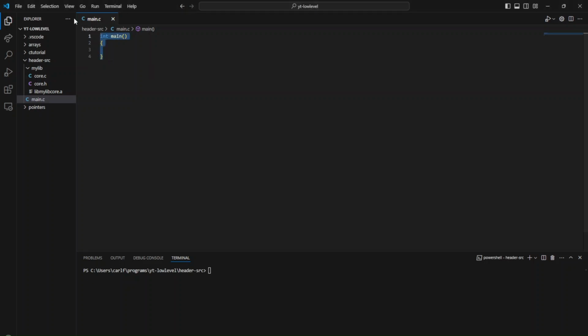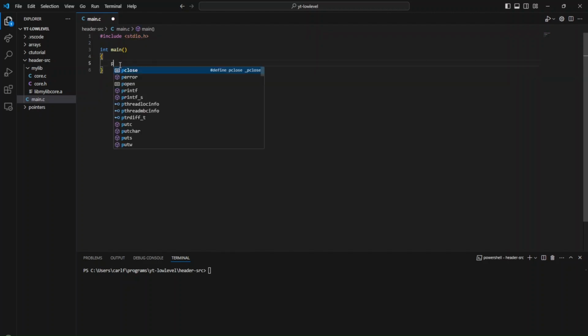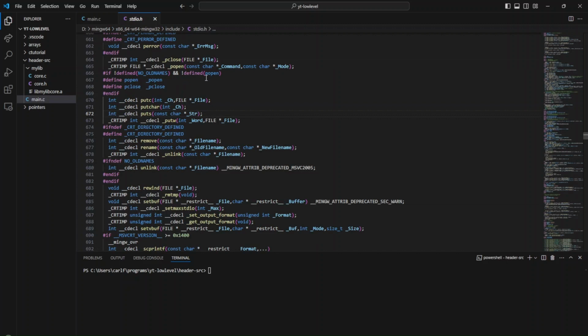In today's video, I want to show you guys how the header file source file pattern works in C and C++. So I'm just going to start with a quick example. I can include my standard.io.h library or header file here, and let's say I'm using the puts function from it. If I actually control click on this function, VS Code will show me where it comes from.